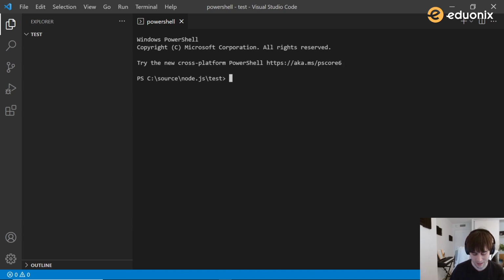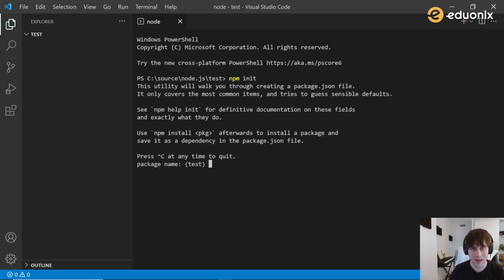To do this, in your command line, you're going to type in npm and then init, like this. When you do this, it will walk you through creating your package. So when you create a package, there's going to be a number of different questions that it's going to ask you. And this is all metadata about your application. It's things that will help it understand what your application is and what your application is doing. This sort of stuff exists for a user to be able to understand what exactly your packages are going to do. If you are distributing this to other people, this will help them understand things like the version number and what your actual program is and what it's named.